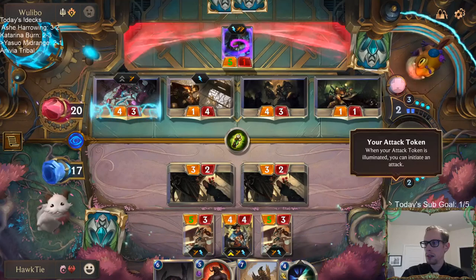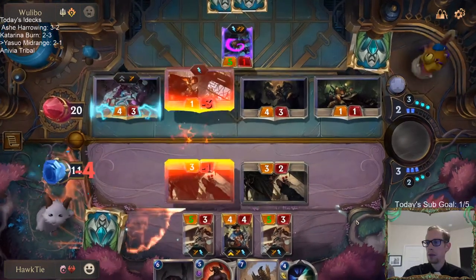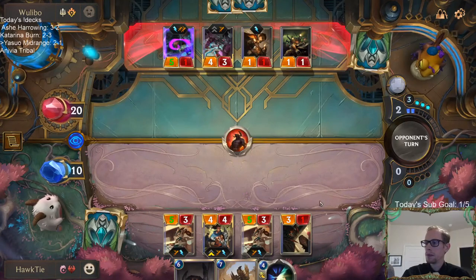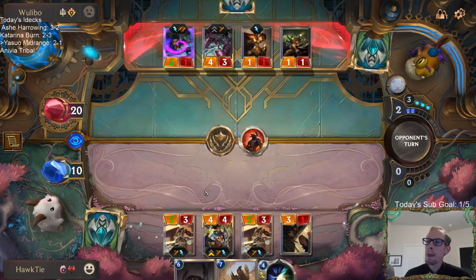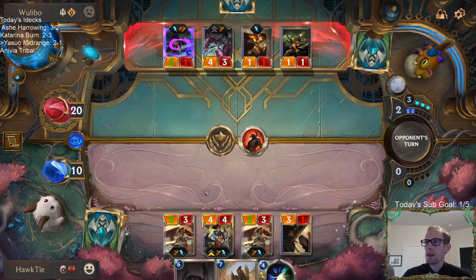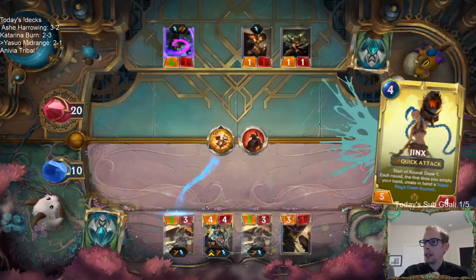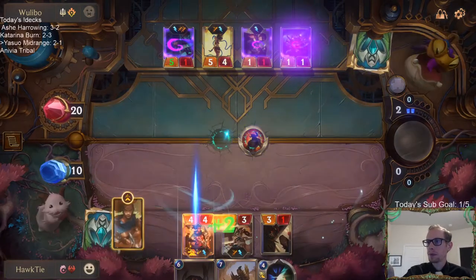Down to 10. Get excited for the last card. And two get excited. Alright, so we're not stunning Jinx right now. That's okay. We have Yone for next turn.